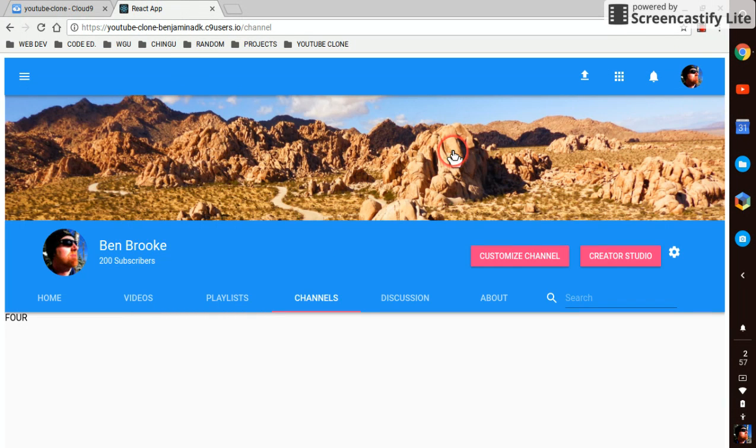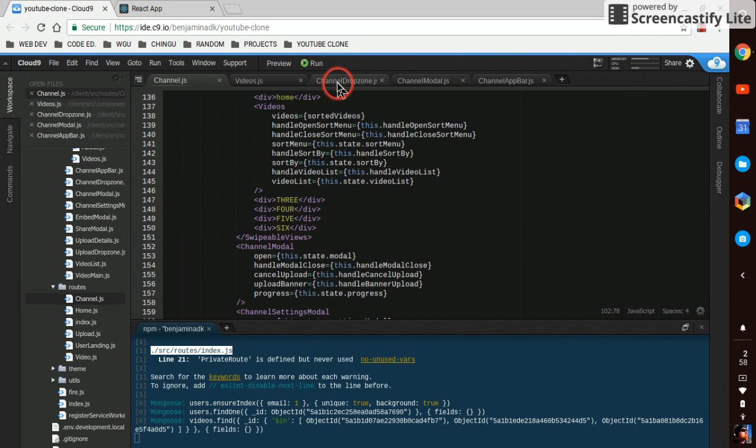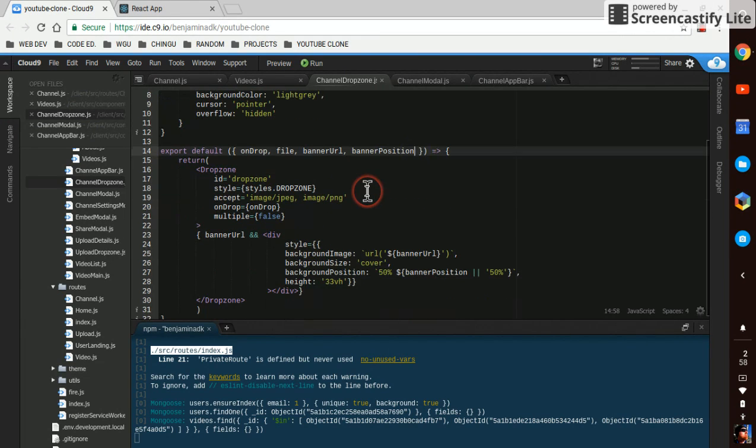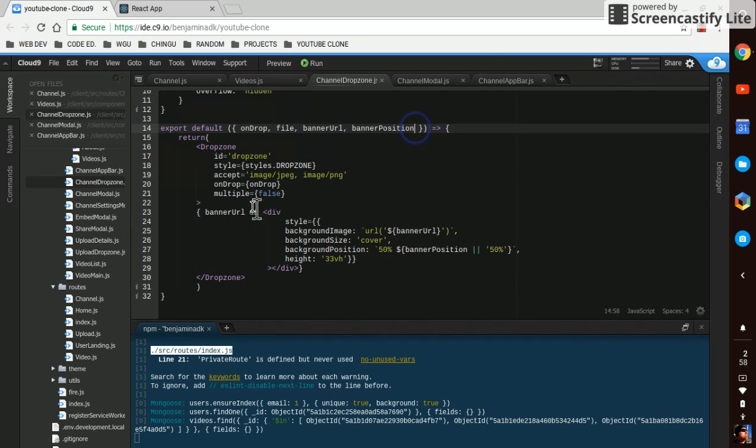Okay, so after you load this banner, I did a pretty neat thing. Did our drop zone, and I put a div inside the drop zone instead of an image. I'm using a div now. So if we get that banner URL and we're destructuring our GraphQL stuff just like we've always been doing, I don't feel like I need to go over how I'm getting all this stuff.